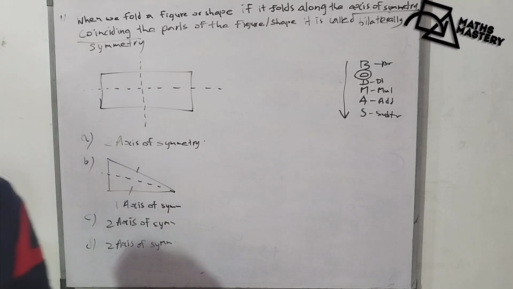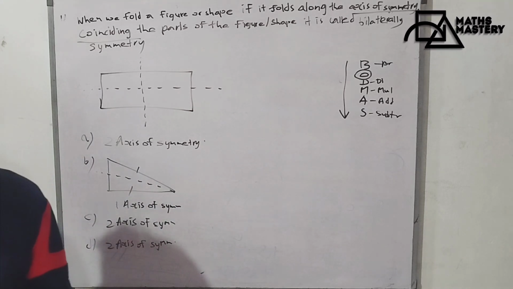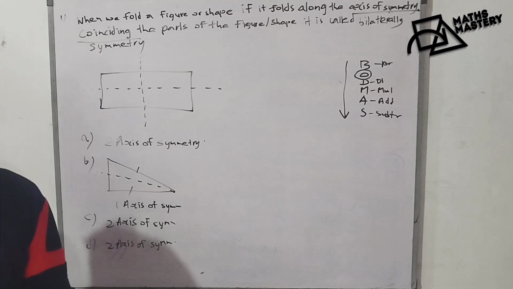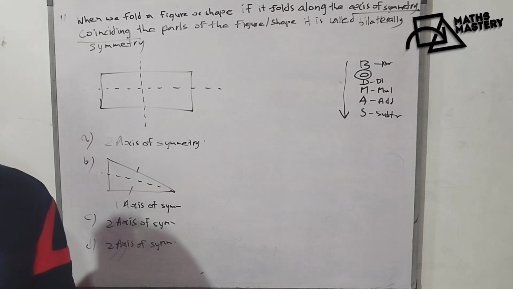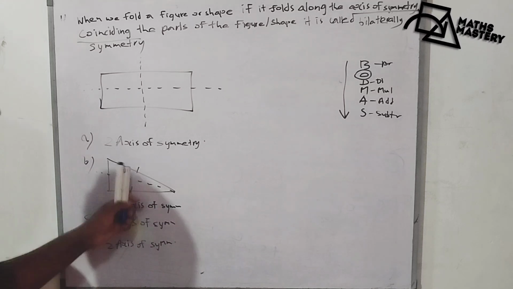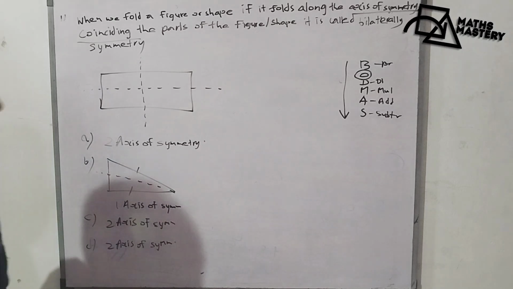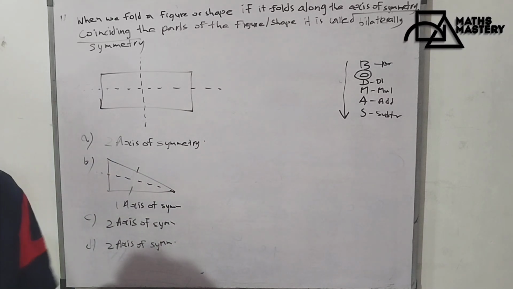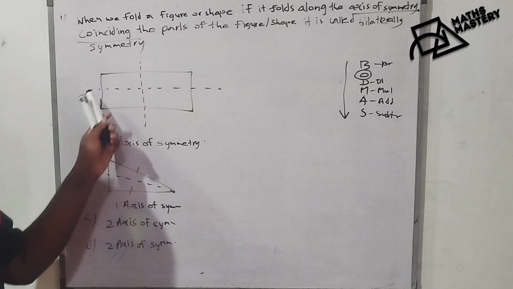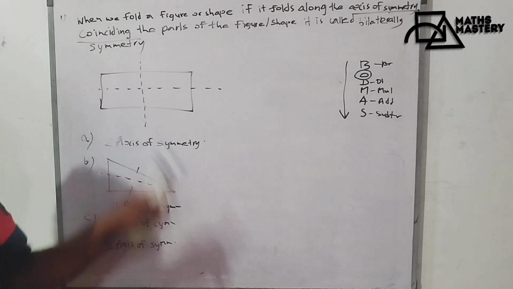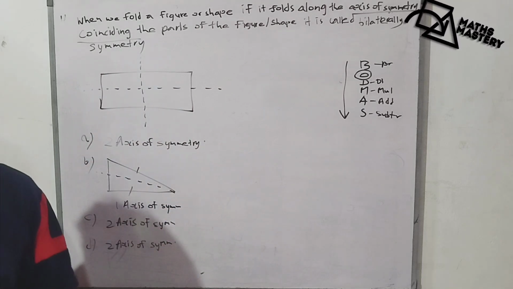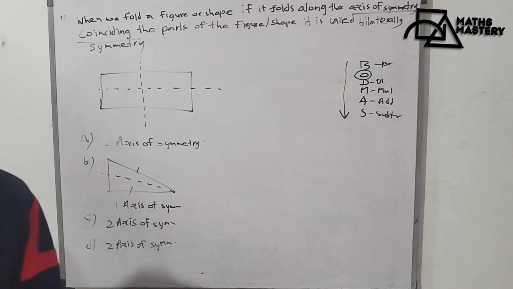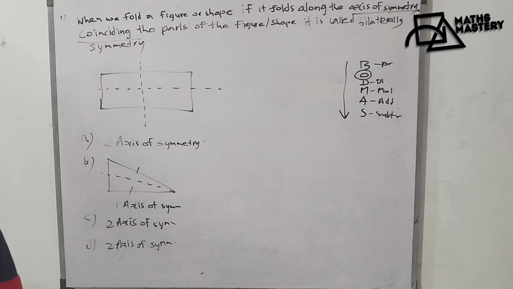Roman number 3, they are telling us to draw the following symmetric figures in your square ruled exercise book. Draw the axis of symmetry and name them. So, students, this is a very easy question. You can try them. It's a matter of drawing the axis of symmetry like I have done in this part. So let's move on to question number 4.